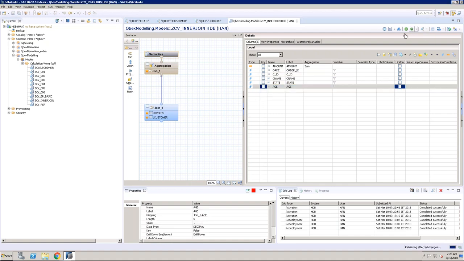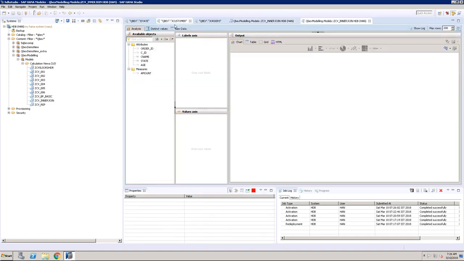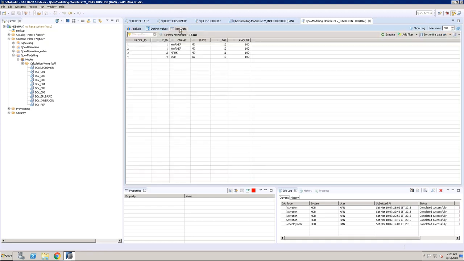Okay. Now let's run this and see what output you get. How many orders? Order ID 1, 2, 3, and 4. Do you see any difference in the output with respect to inner join? Is the output of the referential join and the inner join the same or not? It is only fetching the orders which have a corresponding entry in the customer table.